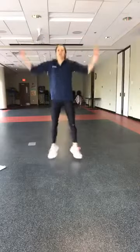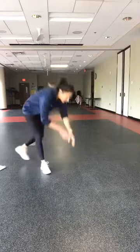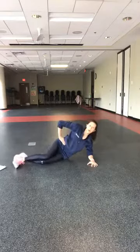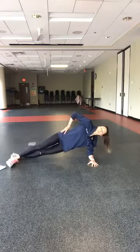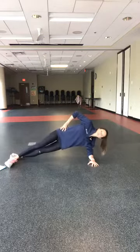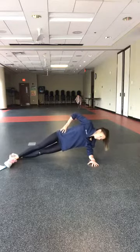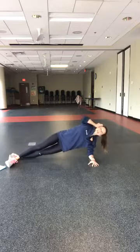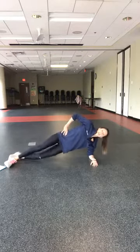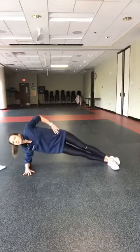Ten seconds, bring it down to the floor. Five, four, three, two, one — rest, take it down. Elbow is down — knees or feet. Drop and lift, 30 seconds. A little drop, a little lift. Eight seconds — go to the other side. I'll quickly pop over. Three, two, and one — other side, down and up, 30 seconds. Then we'll be in our plank walks.